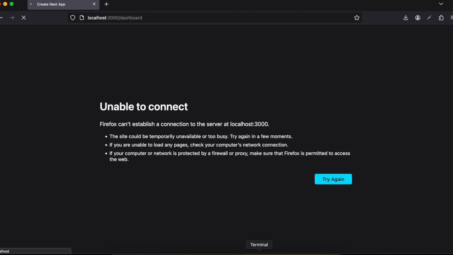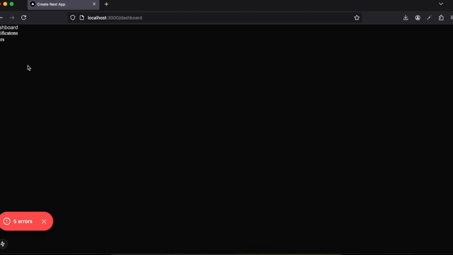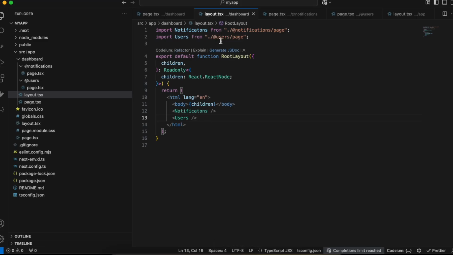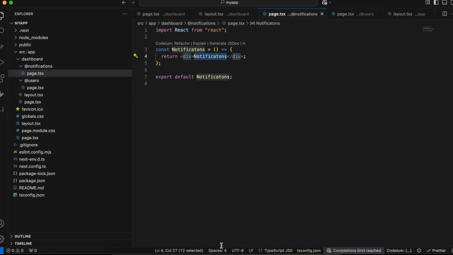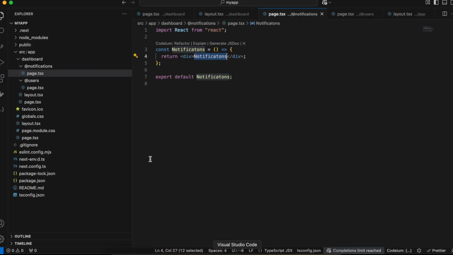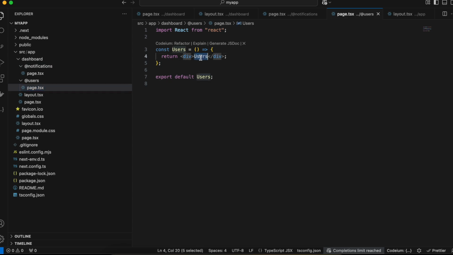So let's wait for this to finish, and here you can see I'm able to see my dashboard. The dashboard page will have some content, right? So here is our dashboard page. Then our notification page has this content saying notification, so here you can see I'm able to display notifications. And the users page also has some content saying just users. I have kept things simple, but you can use it however you feel like.